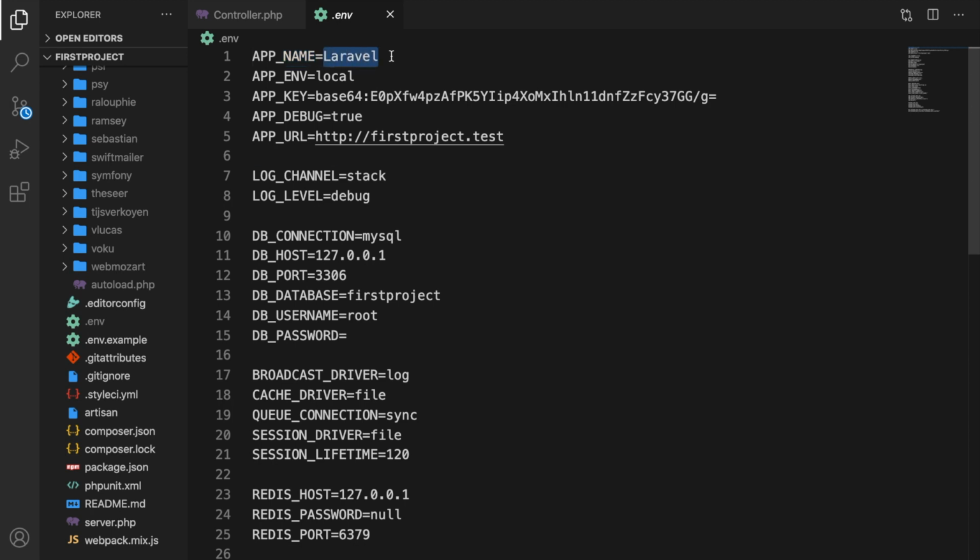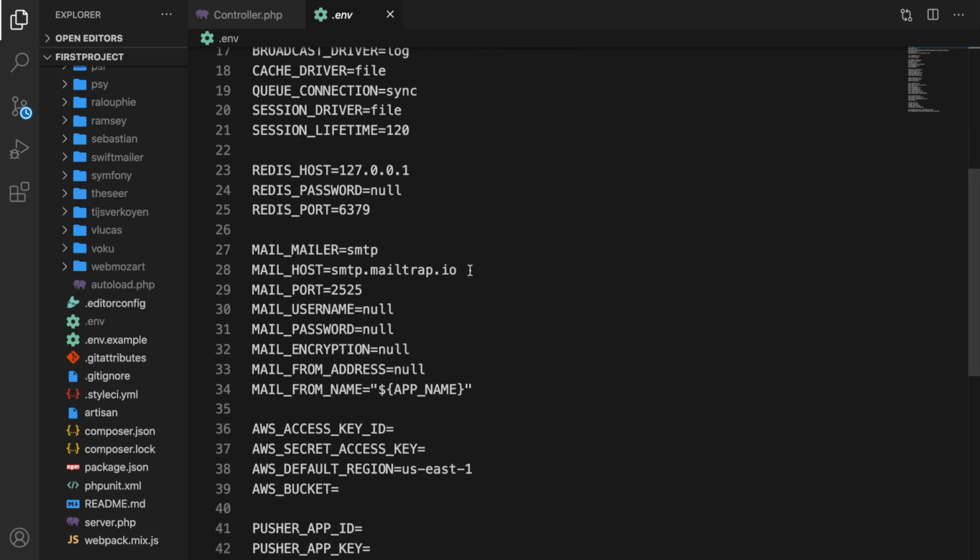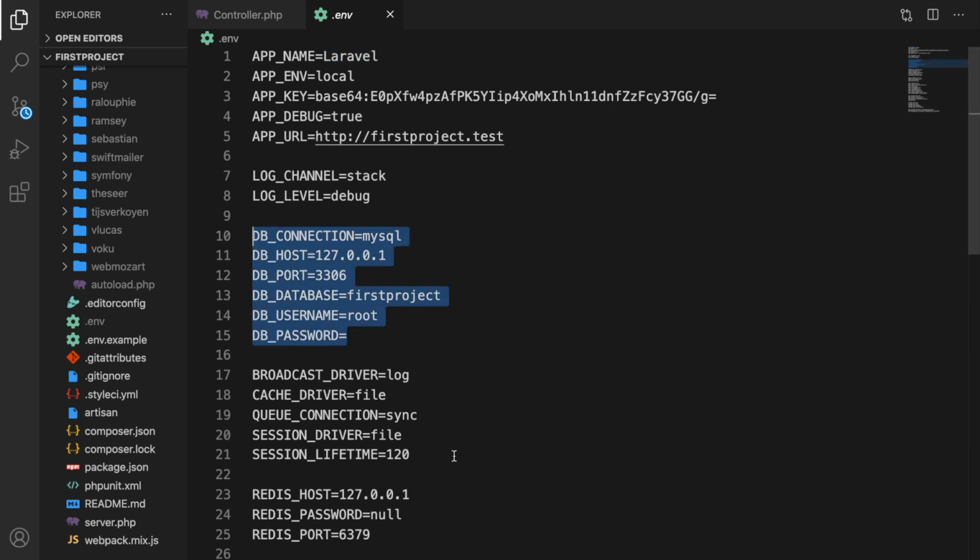And as you can see, there are lots of predefined environment variables in here. Even if we scroll down, you can see a lot of them. You have your database connection, you have your drivers, you have the Redis host, and way more, the app URL, the app key, the app env, and the app name. Everything about the server that is running in the project and many different values for different servers are set up right here. And in some kind of way, you can see these as constants. A constant represents unique memory locations, and an environment variable is a variable that is set outside of the program.